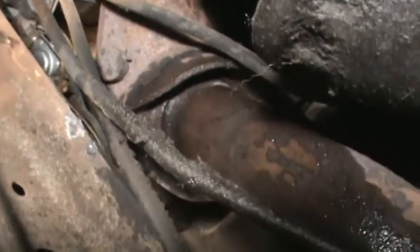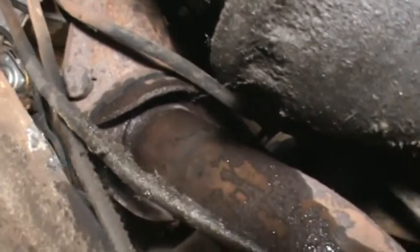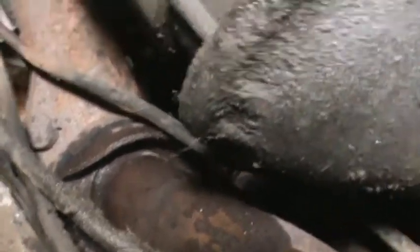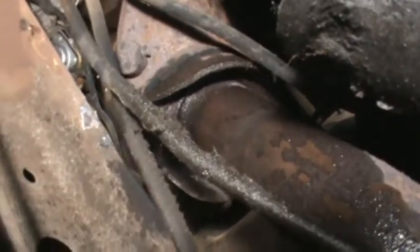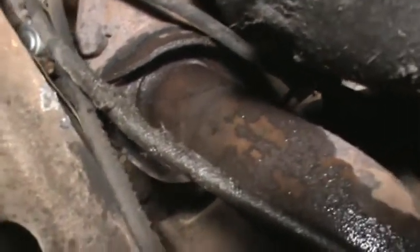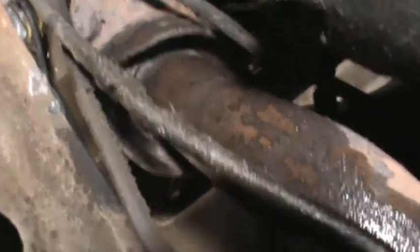I've got a lot of leaks in this thing, but I'm gonna try to get up in there with an impact. Looks like it's 5/8. Try to back these things out. Hope they don't break the stud off in the manifold. They look pretty rusty, so I guess we'll find out here in a minute.